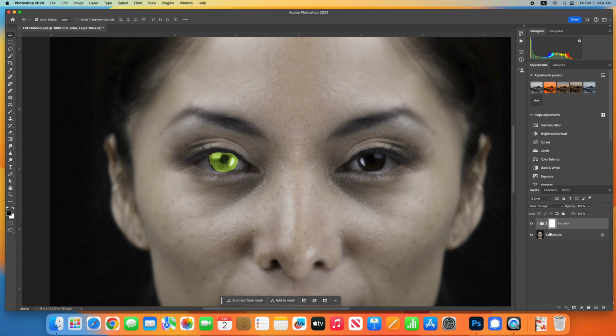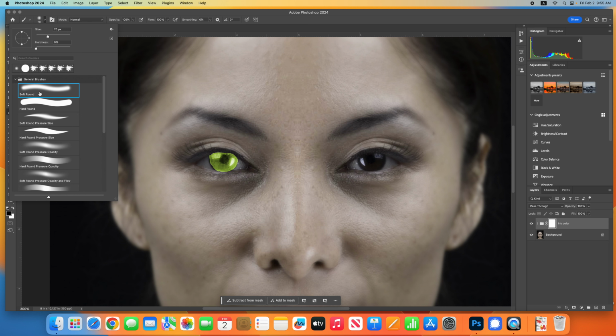And for this mask, I'm going to use the paintbrush. I'm going to grab the paintbrush tool. Up at the top, I've been playing with the opacity, but I want to bring the opacity all the way up to 100%. I also want to make sure I have a soft round brush. You might have to open up general brushes to see what's there.